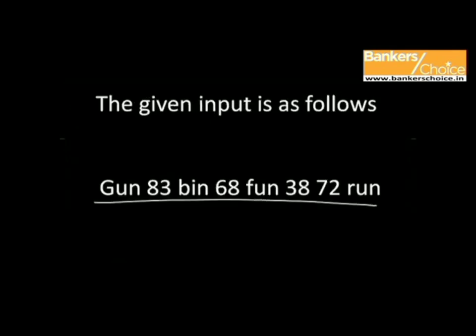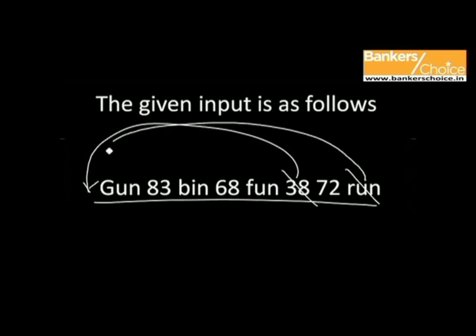desired output? As we know that the first place should be the smallest number, so we can strike off 38 and bring it to the first position. After 38, there should be a word in the reverse alphabetical order, which comes out to be the word run. So we can strike it off and bring it to the second position. After run, the number required is 68. So 68 gets cancelled and is brought to the third place.